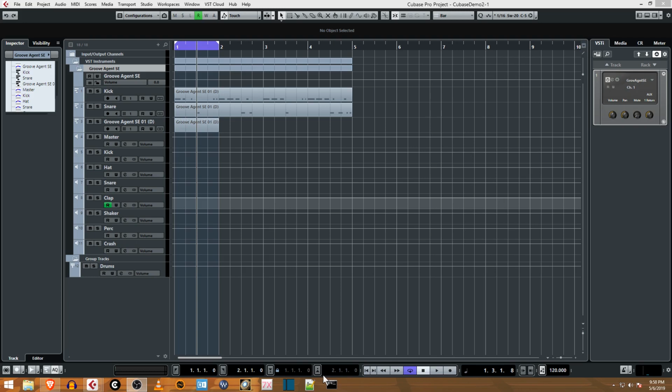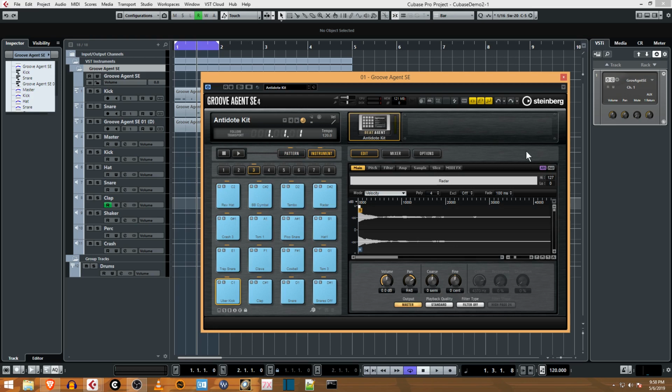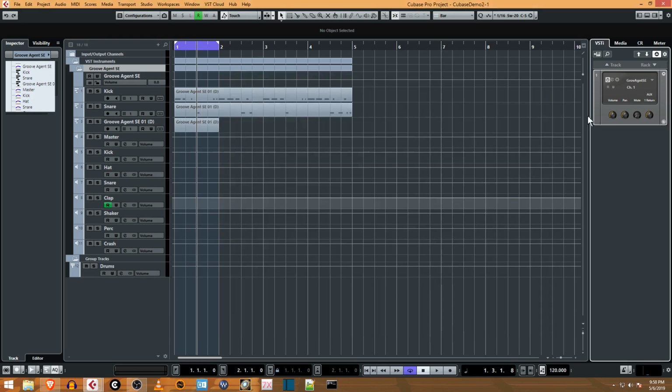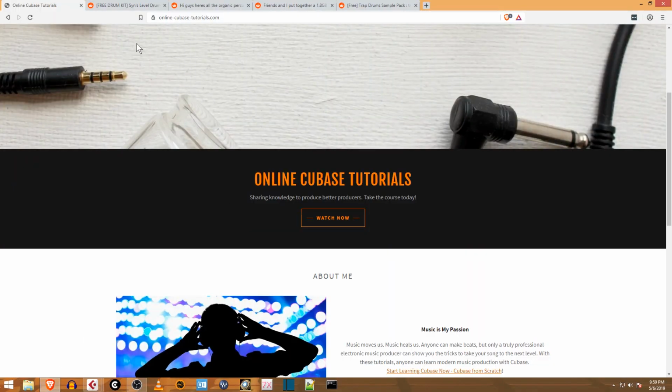I know a lot of you probably have only the default free version of Groove Agent that comes with Cubase, and I spent some time today figuring out how this thing really works. There's probably other videos like this on YouTube, but I wanted to give you my take on it. And so I thought what we'd do is we would start and take a look at some free drum kits.